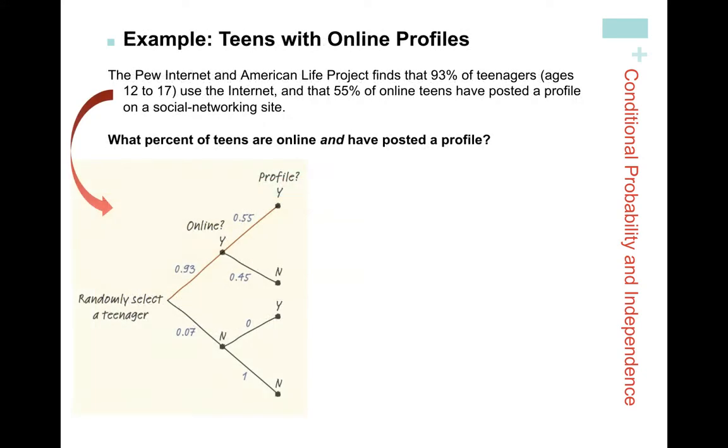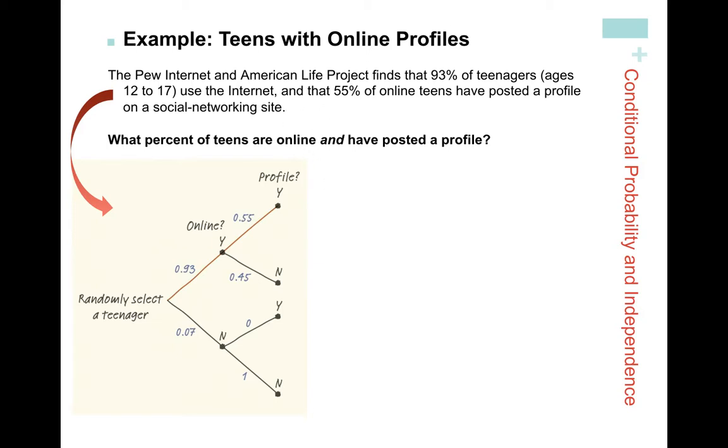So this is a really important example. I'd like you to draw this one in your notes. This example has the Pew Internet and American Life Project. And remember, this is a very old study. It found that 93% of teenagers from ages 12 to 17 use the internet. Again, this is very old information. I don't know the date of this study, but I know that this textbook was published in 2010, so this is probably older than 2010. But anyways, here we go.